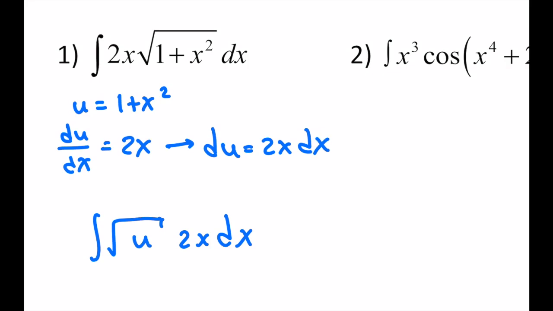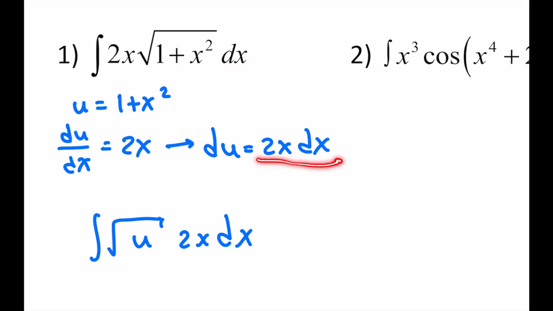Here's the nice part. What this means technically is that when we've taken the rate of change of u with respect to x and rewritten this, we've got the change in u is equal to 2 times x times the change in x. So if we know how much x is changing or what x is, that tells us about the change in u. That gives us a substitution.